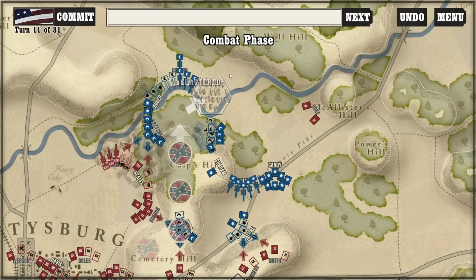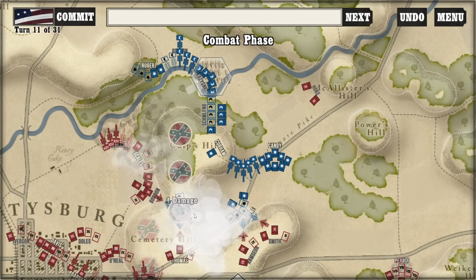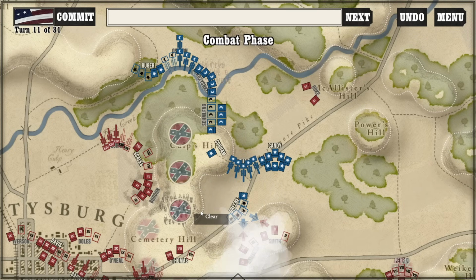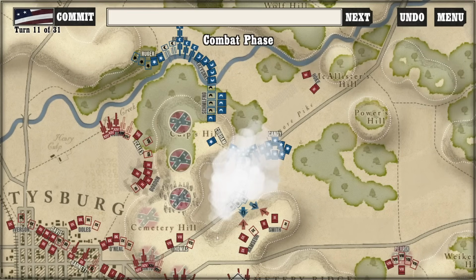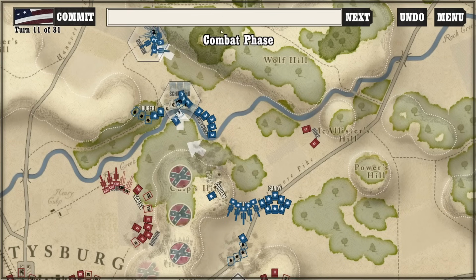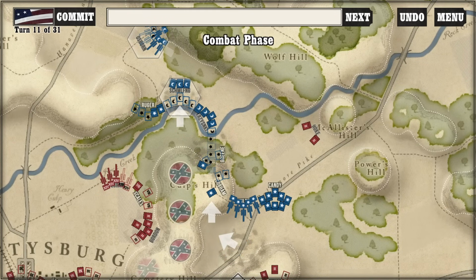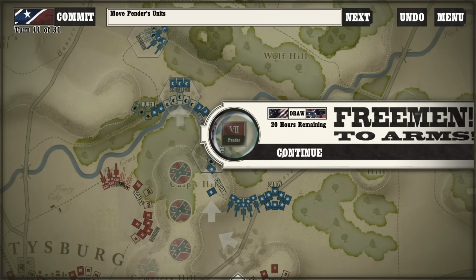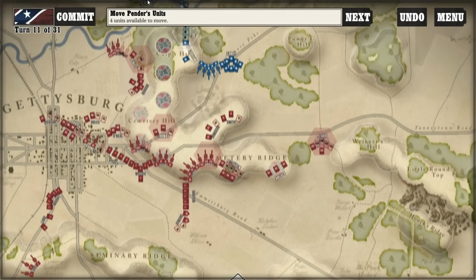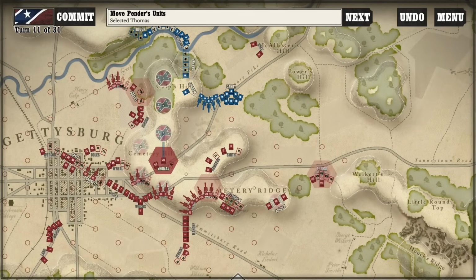But Von Gilsa shatters. That's the benefit we have on day one of the fight. The 11th, whether fairly or not, there goes Green, or not Green, there's another one of the brigades gone. But the 11th, which makes up a big chunk of the Union strength on the first day, did not have a good reputation. It didn't fight terribly well, but it was put in a position it couldn't really fight well. So I think the Confederates get that advantage. They're going up against, I wouldn't call them not the A team, but they're certainly not going up against troops who are set up for success.